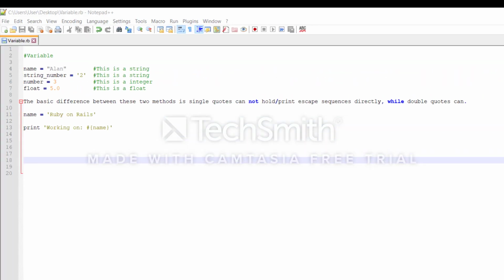So firstly, I would like to talk about variables. As you can see, these are the few types of values that can be stored by a variable. The first one is a string type. The second one is also a string type, but it contains a number, but it's still counted as a string due to the quotation marks. The third one is counted as an integer, and the last one is a float, which contains a decimal number.